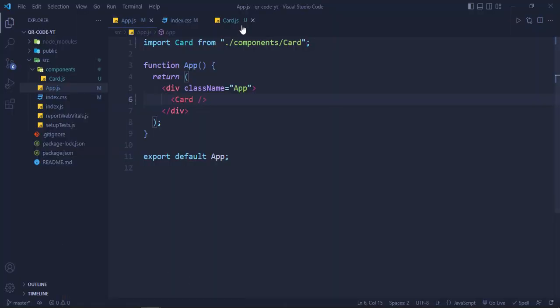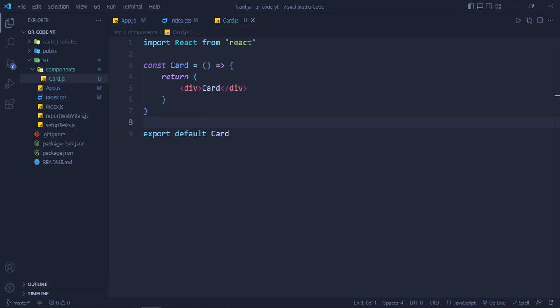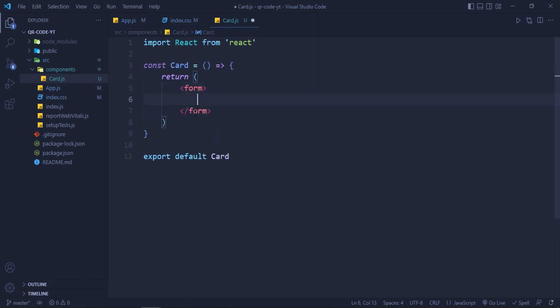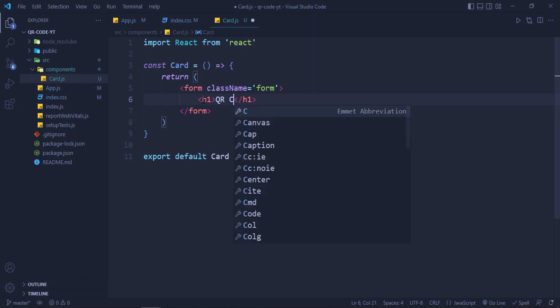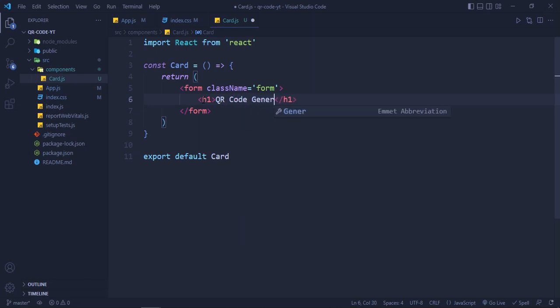Okay, so our card is here. We will open this card component, and then we will take a form, and this form will have no action for now, and it will have a class name of form. Okay, and inside here we will take an h1, and h1 will say QR code generator.